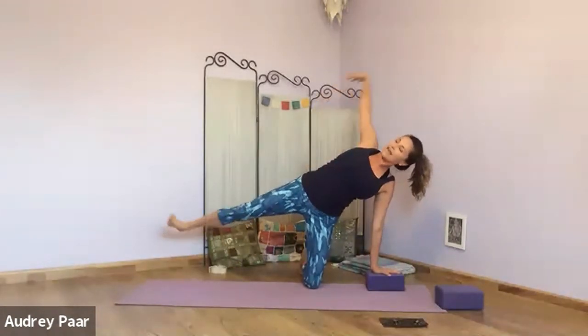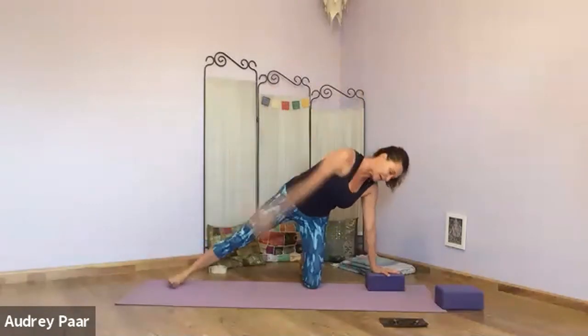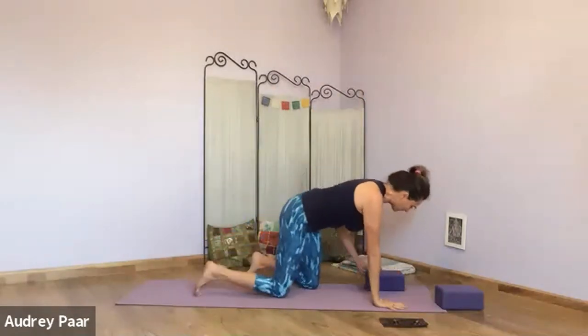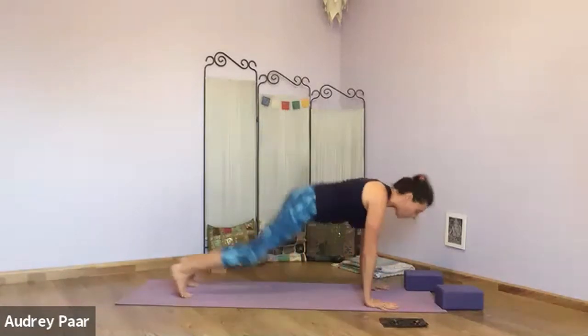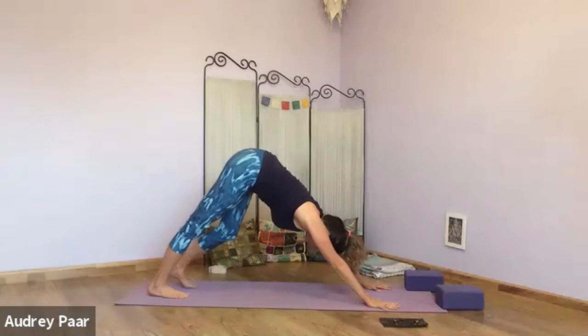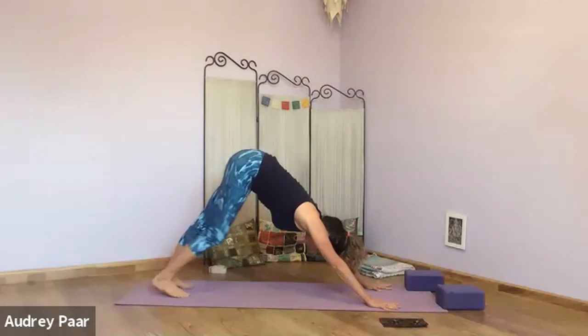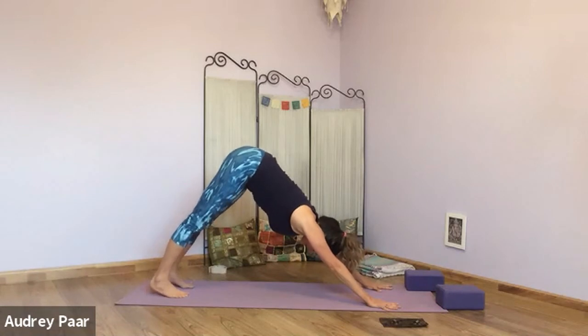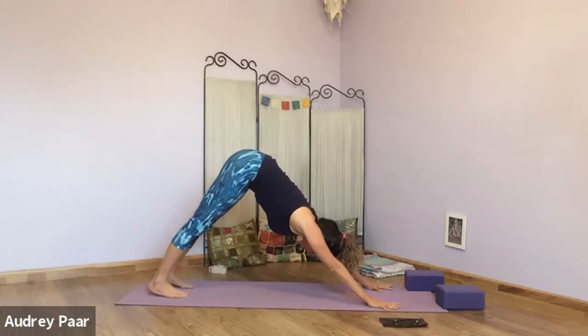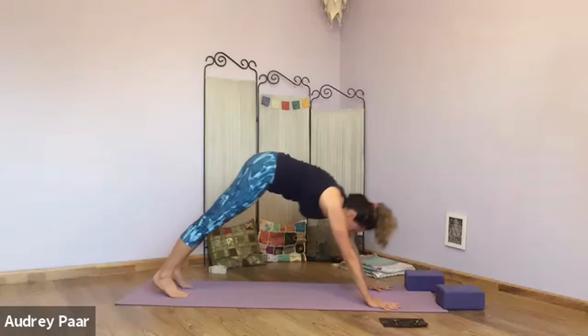Inhale releases that out. Exhale, right hand down, right knee down. Your choice, either child's pose or maybe sometimes a downward facing dog feels good. Stretching out that side waist. Nice big inhale here. And exhale. Inhale, shift forward to plank.